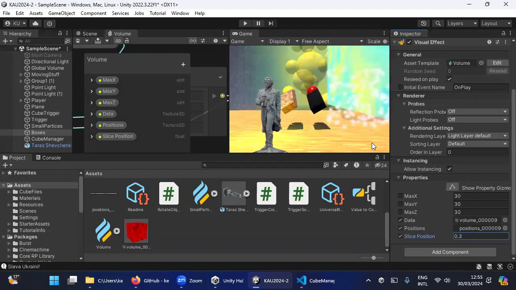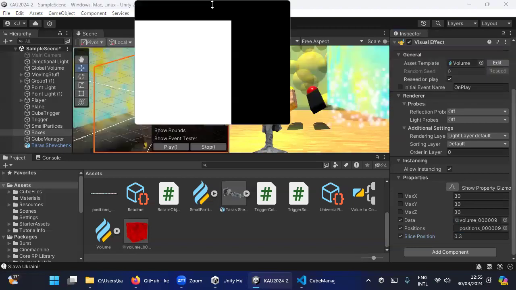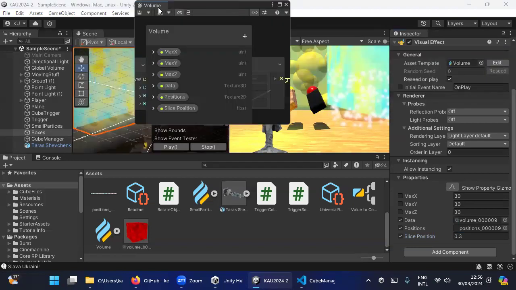So I can perhaps share this file you've been working on this whole time. Sorry? Would you please share this file you've been working on, the volume one? I can, but if I share just the single file, then the connections will not be there because it uses this subgraph operator. So what I need to share is a piece of the whole project. So later I will share the whole project with you.